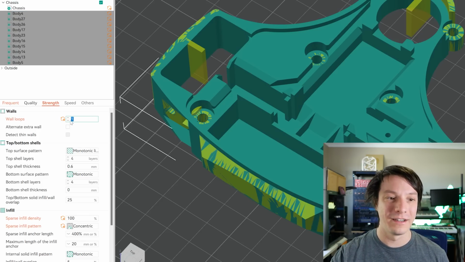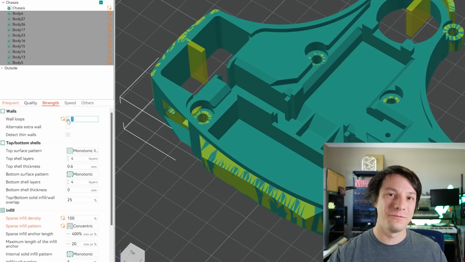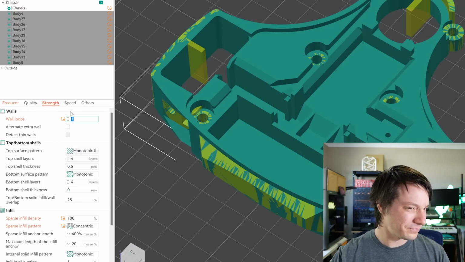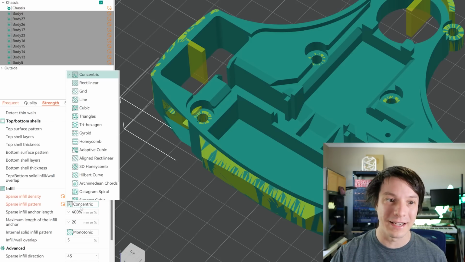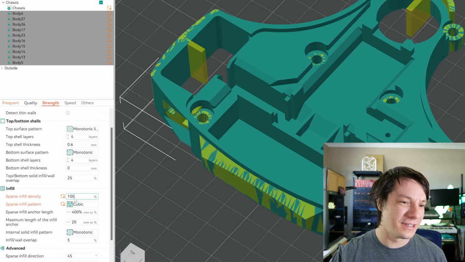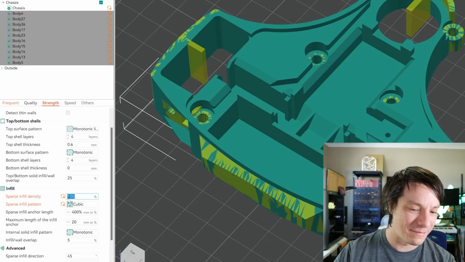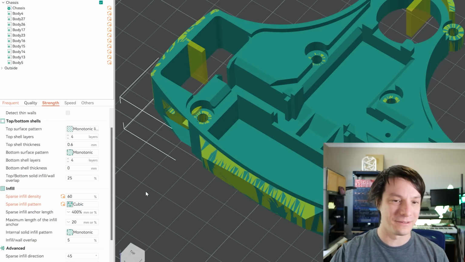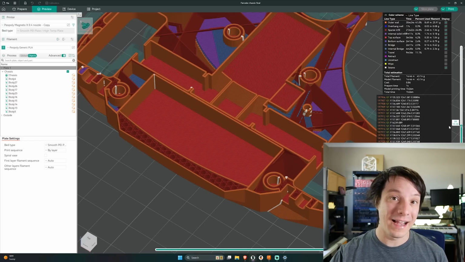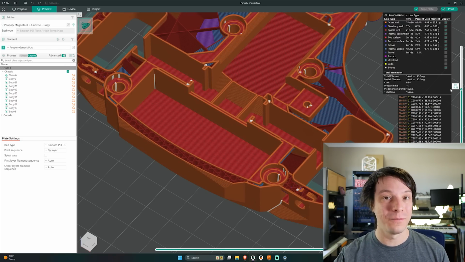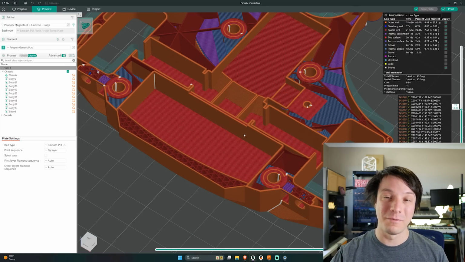So I can make sure, okay, I only want the one wall loop, or I can do two. Still has the same issue with the bodies sort of separating if I do a different wall loop count to the original model, but that's totally fine. But I can change all of the settings at once. So I can experiment. I can go, okay, maybe I want, instead of 100% concentric, maybe I want like 60% cubic for those modifier areas. And I can slice and have a quick look. And this is what it would look like. So maybe this is a better option than just having it solid, and it will weigh a little bit less.